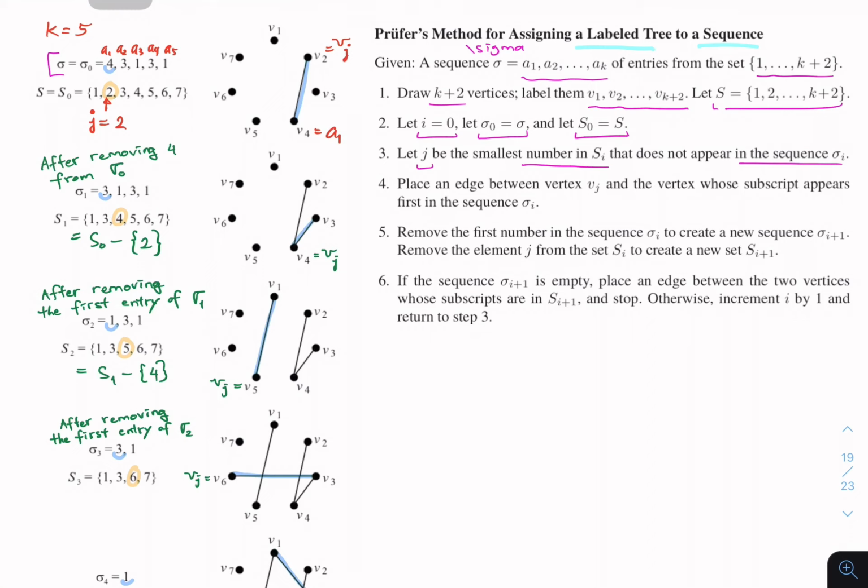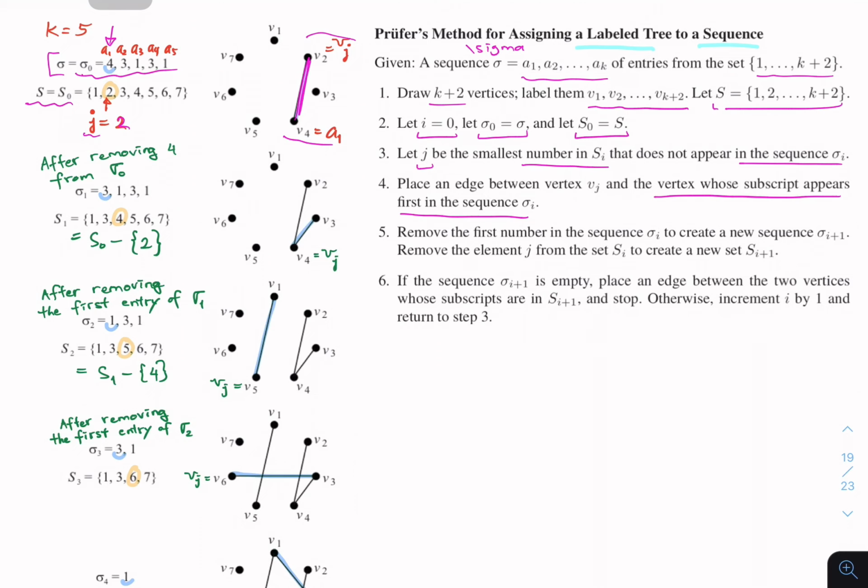So the smallest number in S0 that does not appear in sigma 0 is 2. So I set my j to be 2. And then I look at the vertex whose label appears first in the sequence sigma 0. So that would be 4. And so what I will do is place an edge between 4 and j, which is 2. So that's this edge.